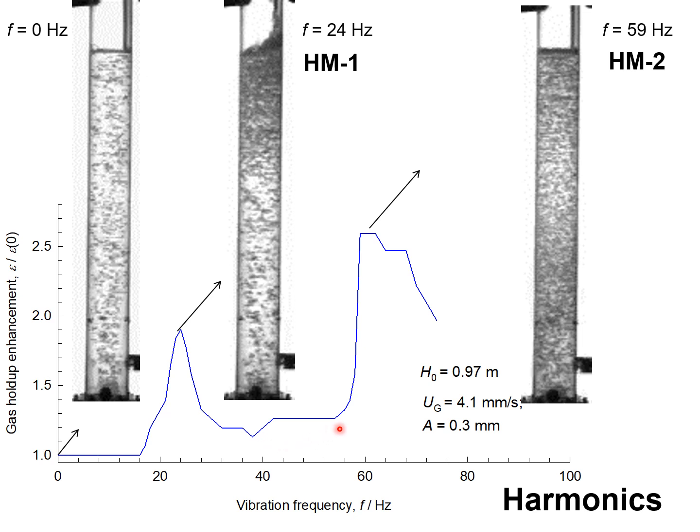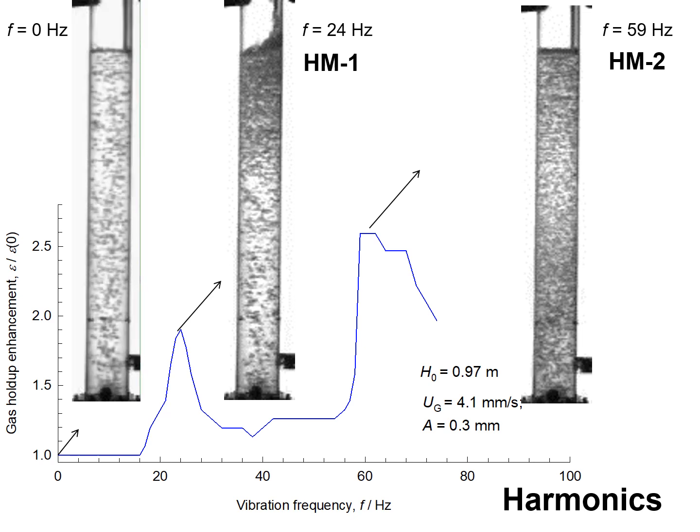And we note another maximum at a vibration frequency of 59 hertz. And we would like to demonstrate that this corresponds to the second harmonic in the bubble column operation. So let's have a look at the three video recordings in turn, starting with an unvibrated column. The gas holdup distribution is practically constant along the column height. So this operation corresponds to this position here.